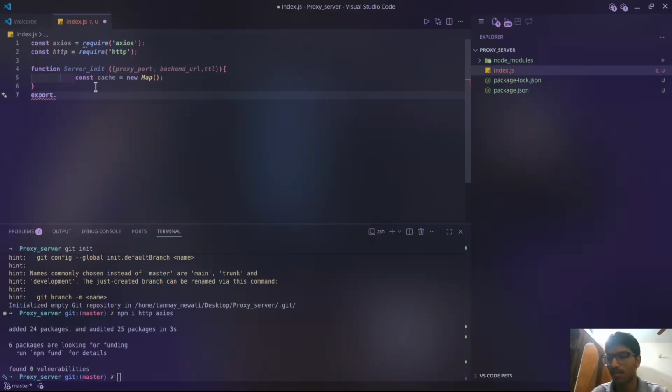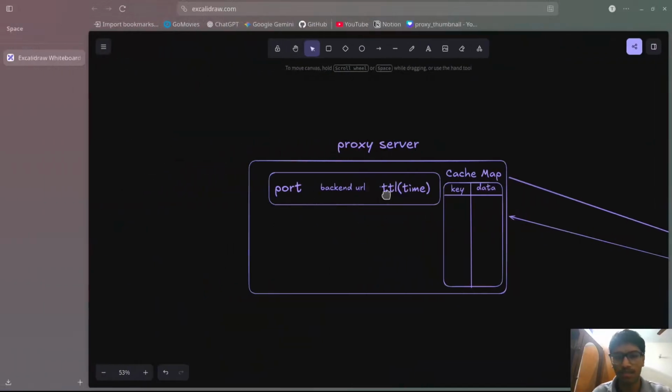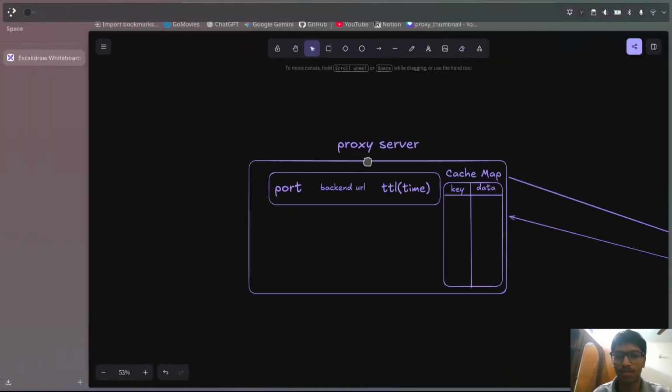Oh, anyway, we will do it later. All right, so we have a server initialize function in which we are providing three things that we already discussed. Another thing is this cache map, which will be in this proxy server. Now we will need to design this particular server.